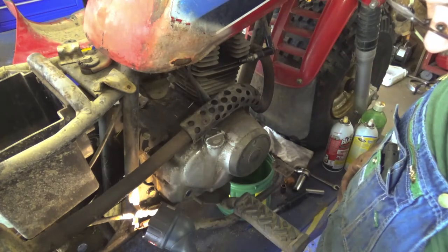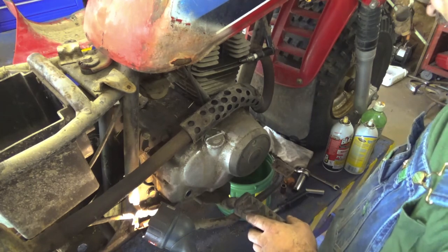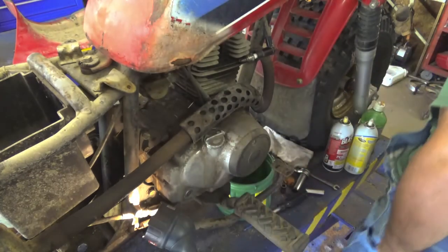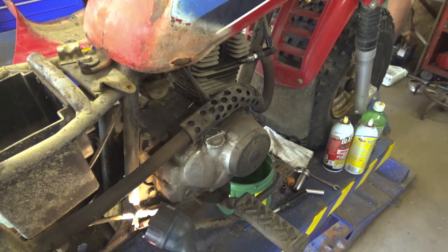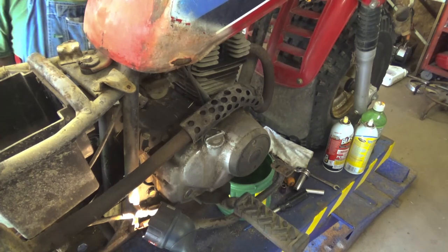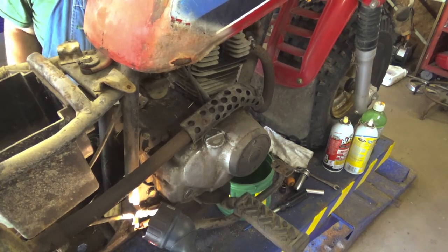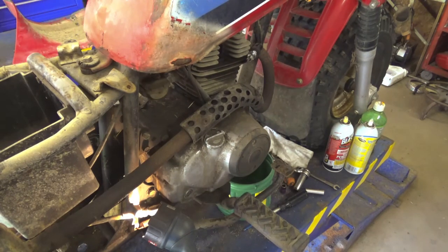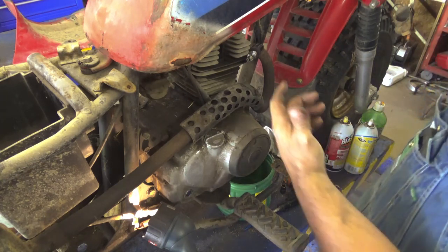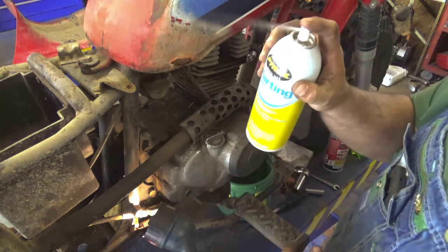This is kind of a pain in the butt. Reach. Where's the recoil? I'll just borrow your plug from that side. Yeah, it's got good looking spark. She should fire on that. I mean, the compression ain't super. I feel something. What do you think? A little Harvey Spooner juice?